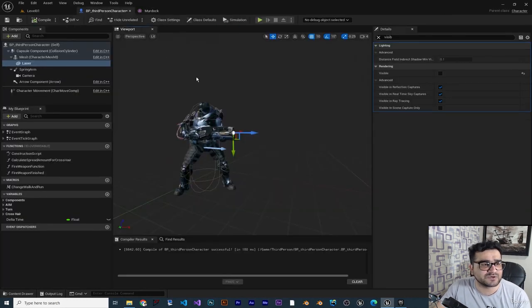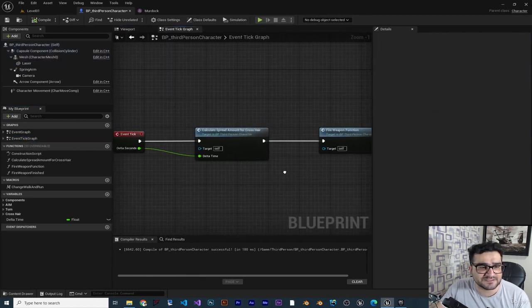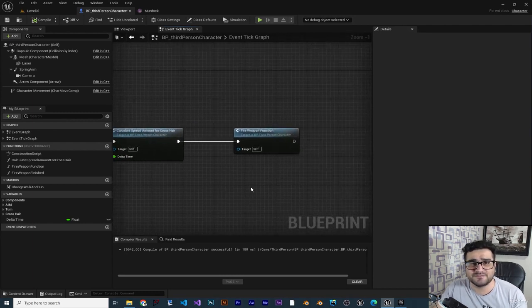So if we go to our character class and go to, for example, the event tick graph, whatever we connect to this line of code in here will execute 60 times per second if your game is 60 FPS, right?